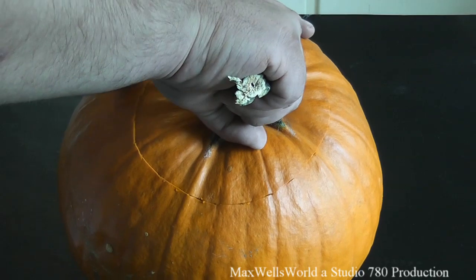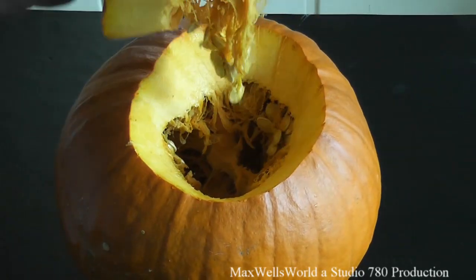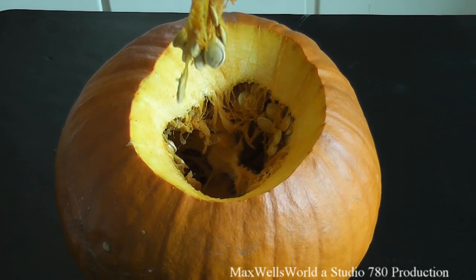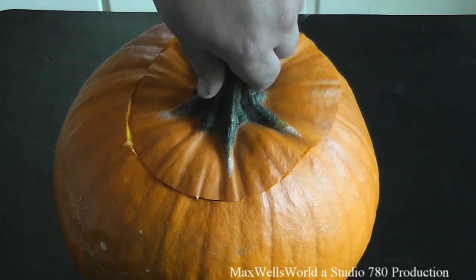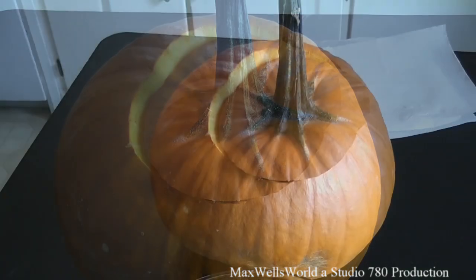So we'll pull open the top here. And first look, the seeds look okay. They're not all green or nothing. So we'll get ourselves a bowl and start hollowing it out.